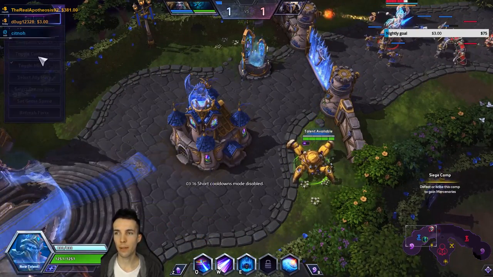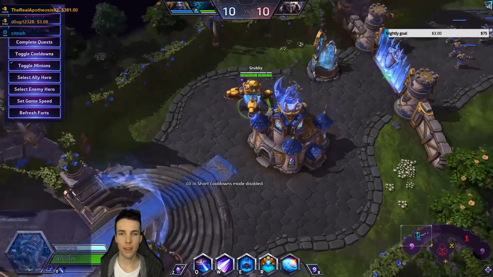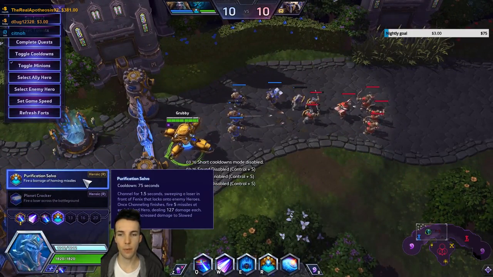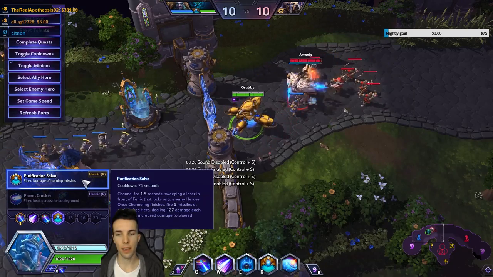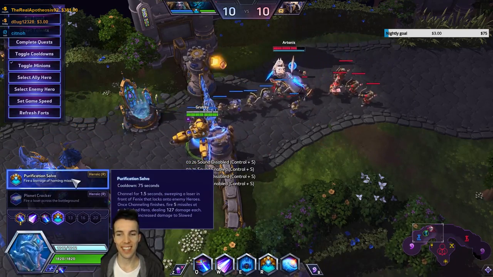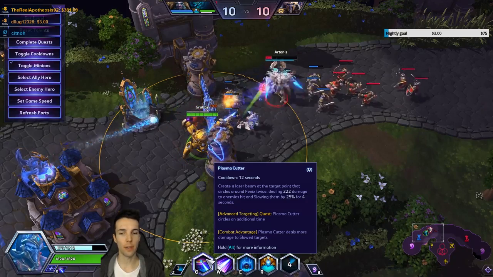Now let's take a look at the heroic abilities in action. Purification Salvo. It's a 1.5 second channel that sweeps a laser in front of Fenix and it will lock on to enemy heroes. Once channeling finishes, you fire 5 missiles at each locked hero, dealing 127 damage each, and 50% increased damage to slowed targets. Keep in mind you can slow someone with Plasma Cutter or any of your allies.